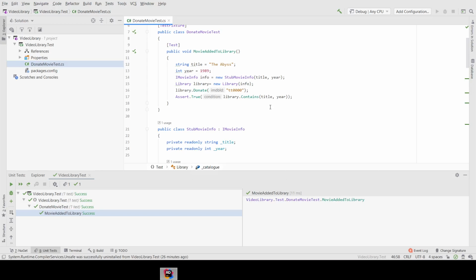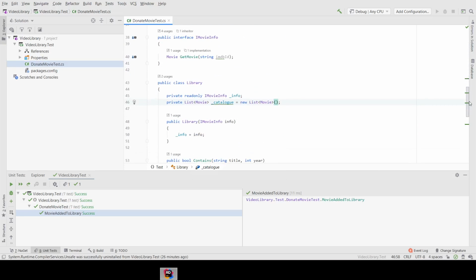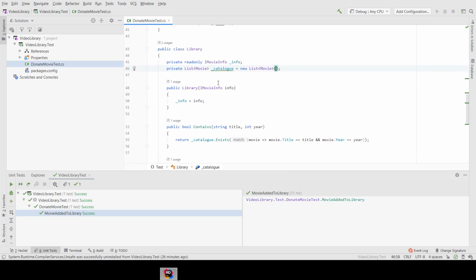Now in doing this, this allows us to unit test the logic of the library without connecting to an external service, so our test runs nice and fast. But we've also created a sort of a flex point in the design here. Because our library only knows about this interface, if we wanted to replace the source of the information, let's say we don't want to use IMDb anymore, we want to use information from Rotten Tomatoes or some other source, or Wikipedia, then we can do that without having to rewrite any of the library code. So we've created a clean separation of concerns between library and sources of movie information.